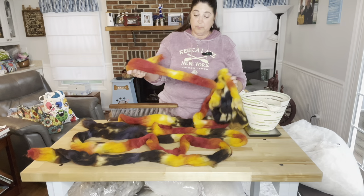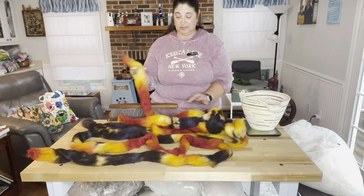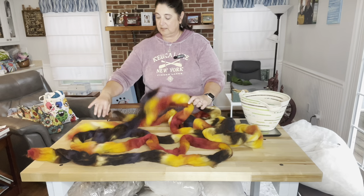If you remember the last video, we talked about color pooling. Because these are so different and I'm not going to pay attention to which end I spin — I'm not spinning them end-to-end or anything like that — I think this is all going to blend together nicely without being muddy. These colors are going to be great together. Look at that — that's going to be super awesome, and we're going to have this beautiful transitioning throughout. It's going to look great. Alright, let's get this going.